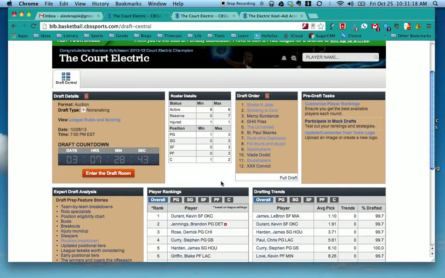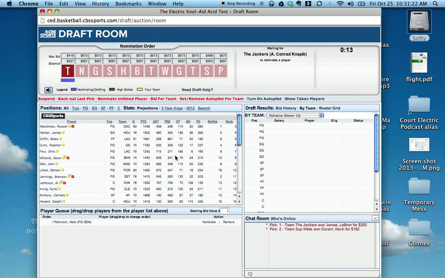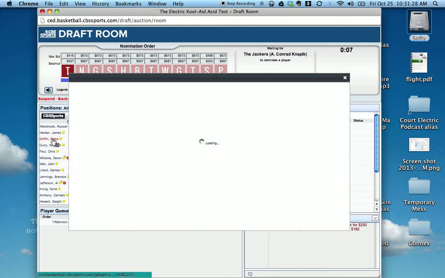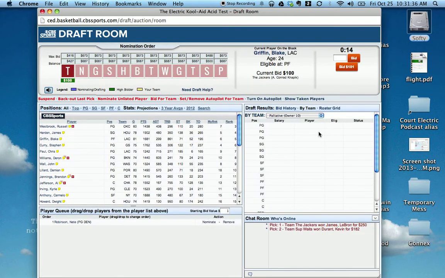So that's why we have that buffer that's available. Kevin Durant, it's your turn. So now when you need to nominate a player, let's say I'm going to nominate Blake Griffin. You can see that this queue will say nominate. I'm going to bid $10 million on him, so I'm going to bid 100. I put in a nomination. So current bid 100, that means 10 million. Doesn't look like anybody's going to go for him, so I'm probably going to get him.